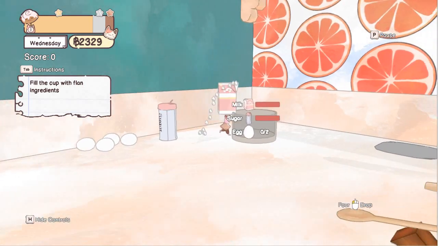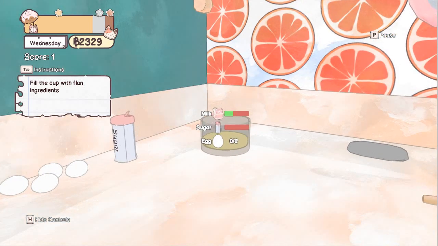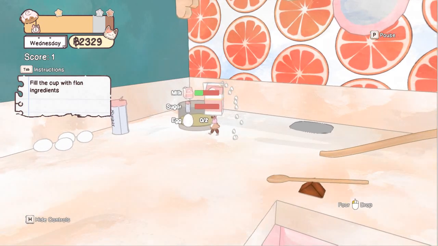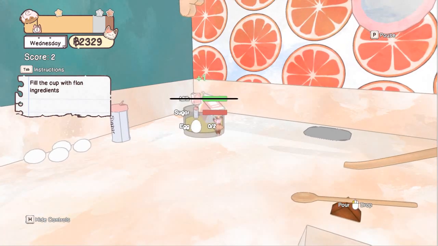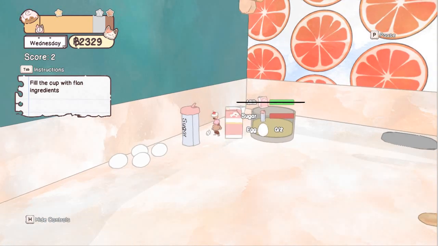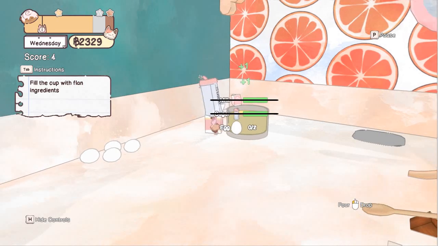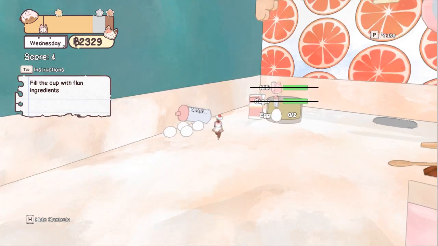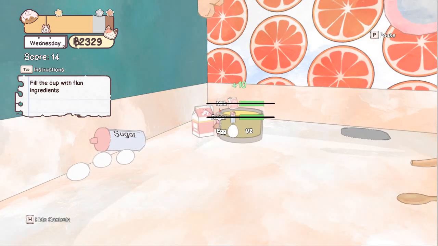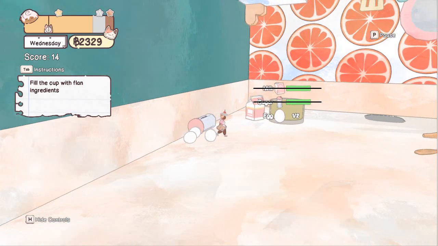So we go over here and pick up the milk, and as you can see, I will toss the milk into the air and pour the milk into the little mixing bowl here. Set it down. Grab the sugar and do that. Okay. And then you go over here, and they give you 4 eggs. You can try throwing them, or you can just toss them in. And you'll get 10 points for each egg. Okay.